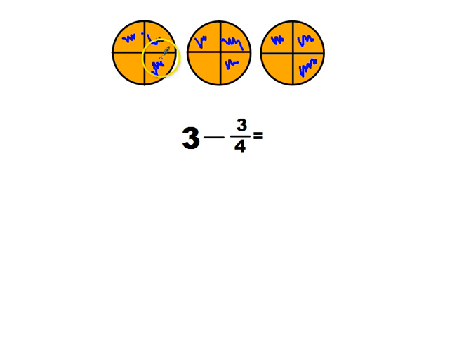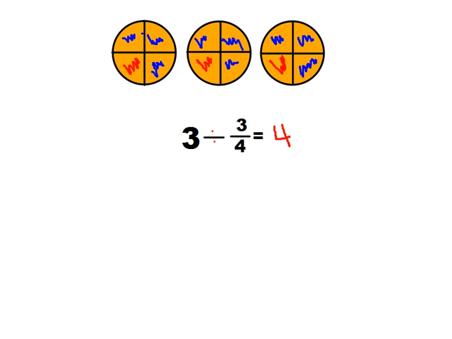Okay, so for each one it was easy to take out 3/4, but look what's left. 1, 2, 3. Let's get that colored in too. Check it out. 2, 3. I was able to take 3/4 out of 3. 1, 2, 3, and then a 4th time. So we know that when I divide 3 by 3/4, I get 4.